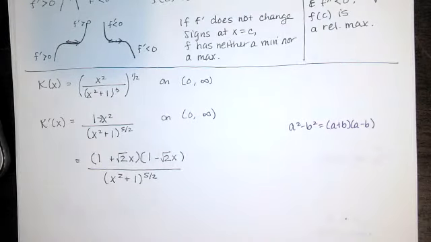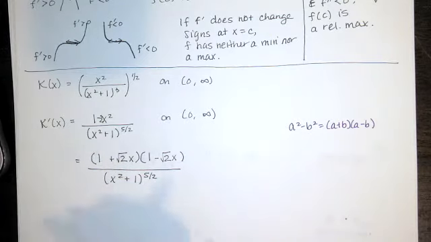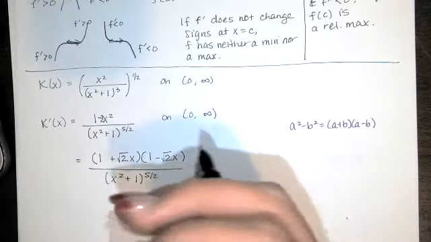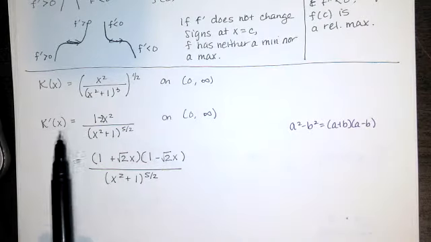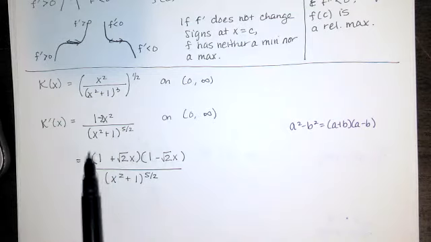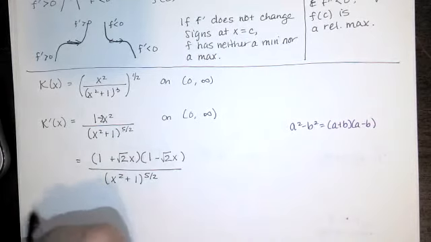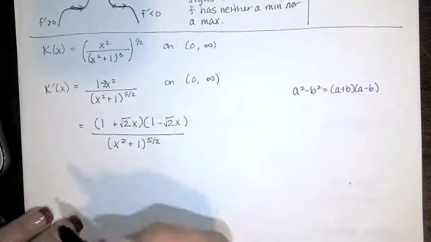You don't have to factor it this way to figure out whether k prime is changing signs at x equals 1 over the square root of 2, but I think it makes it simpler because now I'm thinking of k prime as a product of this and this, and also 1 over this expression here. So the sign of k prime is entirely determined by the signs of this factor and this factor. Okay, so let's now use this factored version of k prime to make a sign chart for k prime.